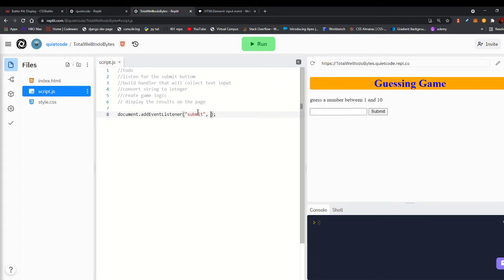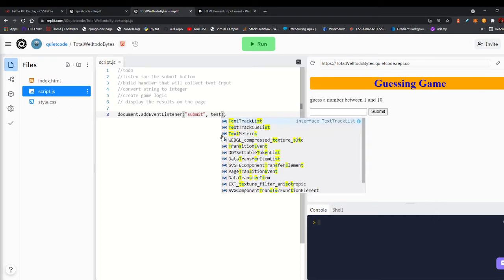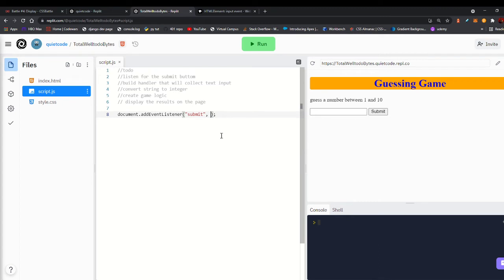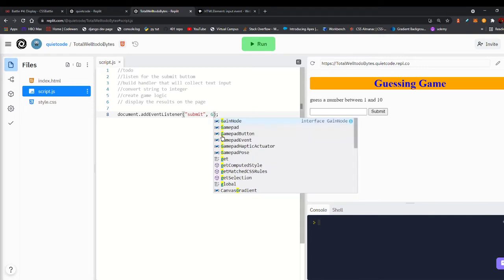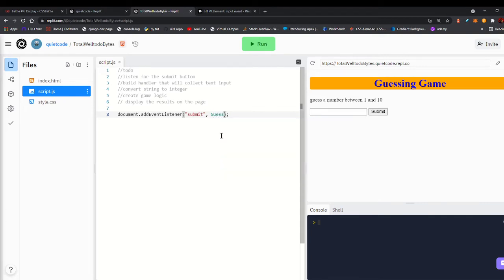It listens and it fires off a function. So actually we'll just call it guessHandler. Cool.